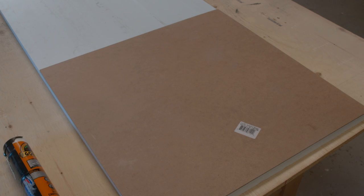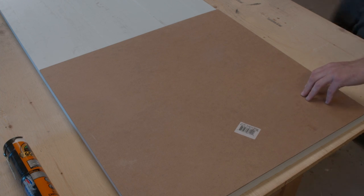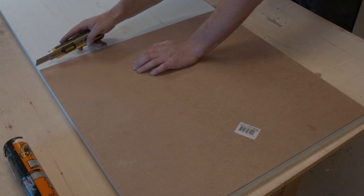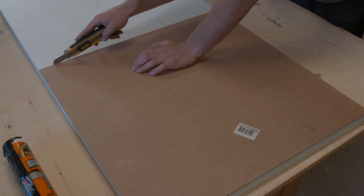So you're going to want to grab your X-Acto knife and then, as best as you can, line up the XPS with the heavy chipboard and cut it as squarely as you can.